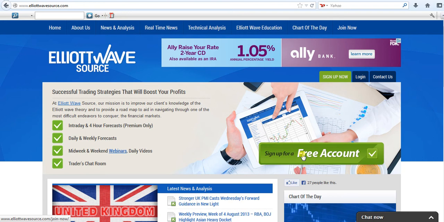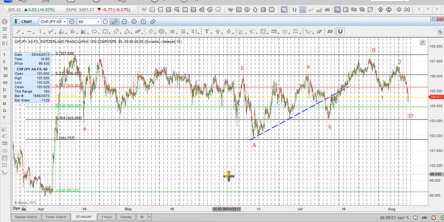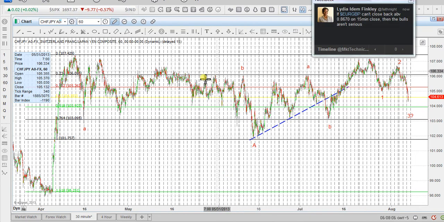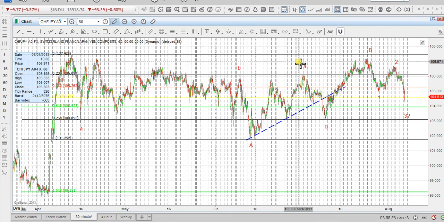Today is August 7th, 2013, and today I will cover two key pairs, the dollar yen and the Swiss yen. Let's start with the Swiss yen, and we are currently on the hourly charts. With this pair, we see that prices have been moving sideways for a couple of months now, so clearly we're in that corrective phase. We had that A down, B, C to give us that larger A wave, then followed by that larger B, which was in the vicinity of the beginning of wave A, which would indicate that this is a flat correction.